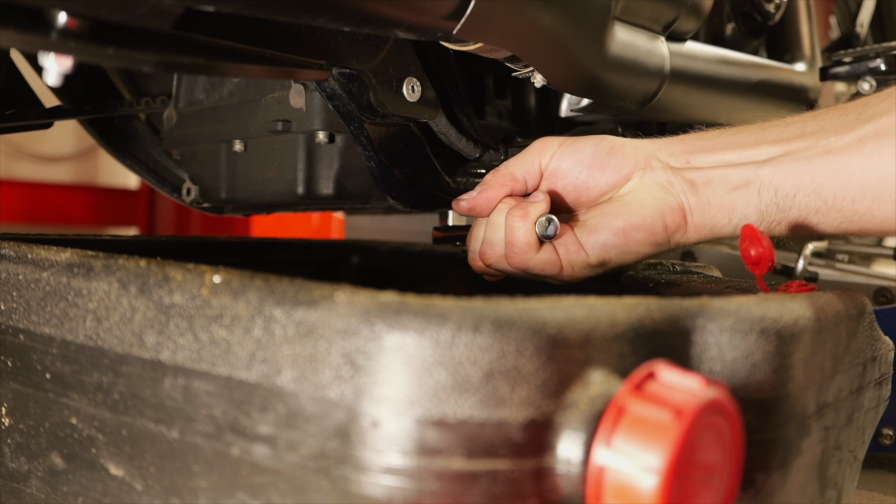This Flow oil filter I've been running for 10,000 plus miles, and I'm not getting rid of it because I don't think it works. I'm getting rid of it because I don't think I need it anymore. The type of riding that I'm doing has changed to the point where I had the oil cooler on here at one point when I was using this bike more as a commuter bike. And as a commuter bike, I was getting stuck in more stop and go traffic. Now that I'm not commuting to work, I work from home.